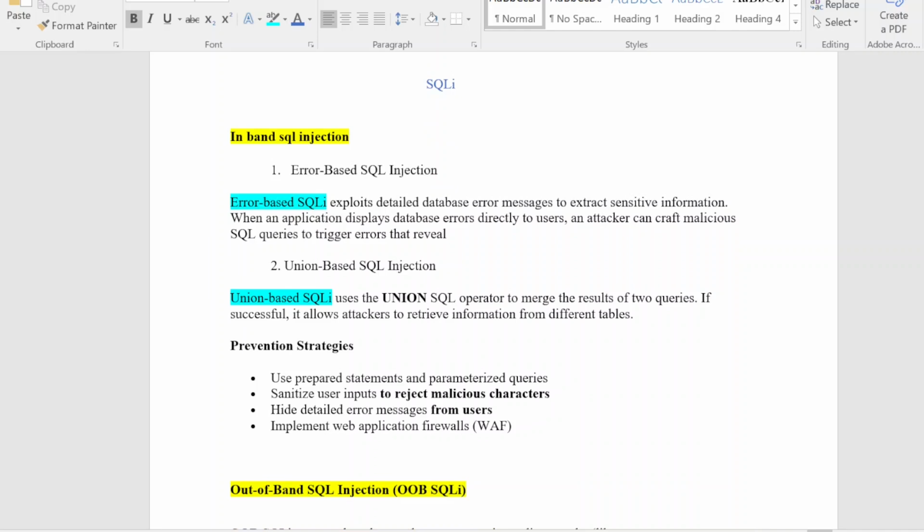The first one is inbound SQL injection. Inbound SQL injection is divided into two categories: error-based SQL injection and union-based SQL injection.